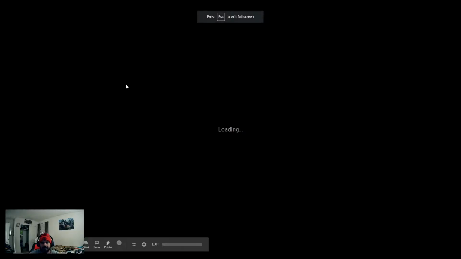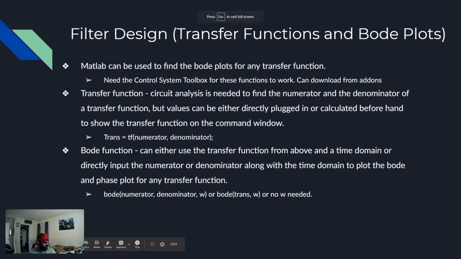this filter design. So when it comes to filter design and MATLAB, usually you have to do more work by hand, and MATLAB is just used to confirm that all the values that you calculated and all the theoretical Bode plots that you might have created are actually correct. It's a way of debugging your own work. It's just to check after yourself.